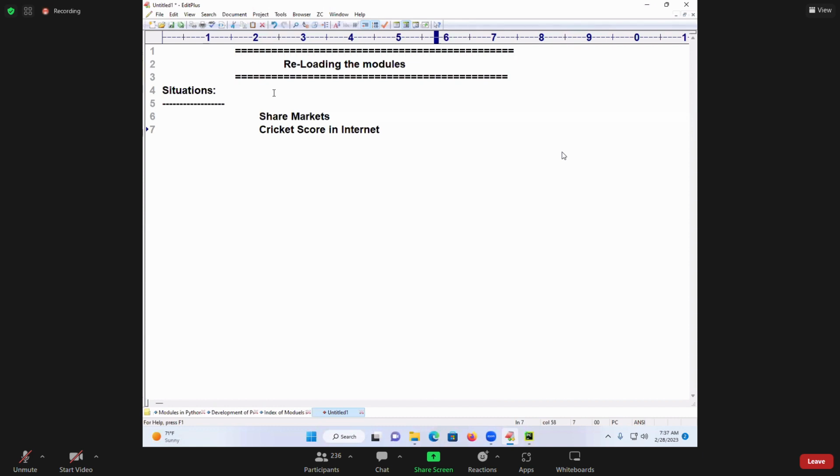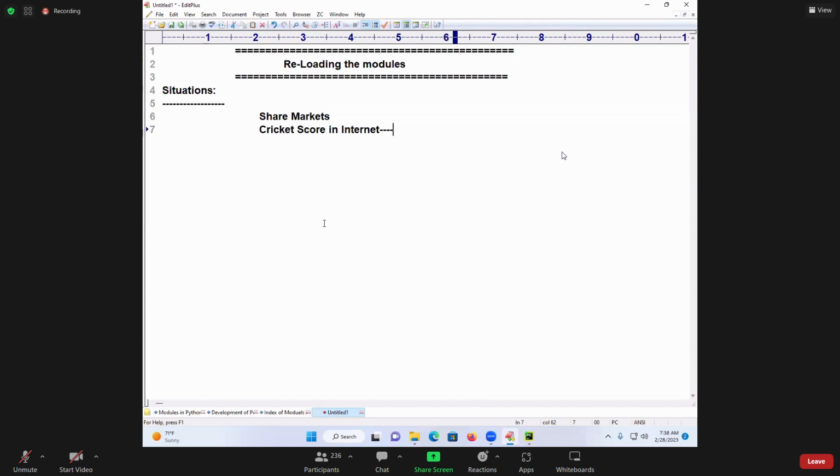So what is the meaning if you look into that? For every few seconds, every few minutes, what is going on? Reloading. I'm opening the browser, seeing the official website of the cricket, and seeing how the runs are increasing. Automatically, are the runs fixed or changing? Changing ball to ball: how many overs completed, who is bowling, who is facing, all that information will be given or not. What is that concept called? Come on, reloading the modules. Reloading to whom? To the viewers who are viewing that. They are going to get up-to-date information.